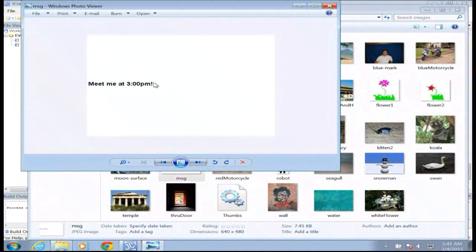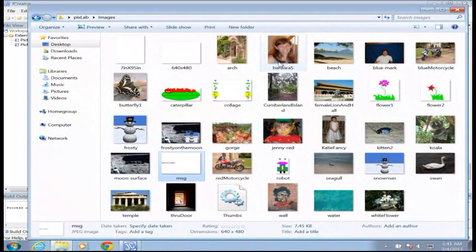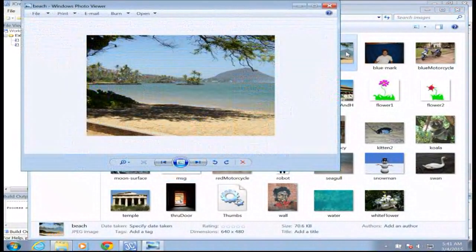And what I want to do is I want to try and find some way to encode this message into this beach. So we're going to talk about how to do this.